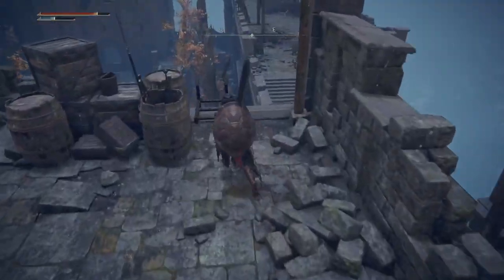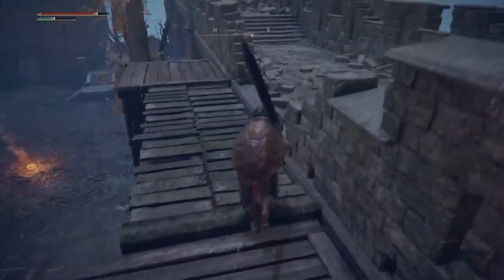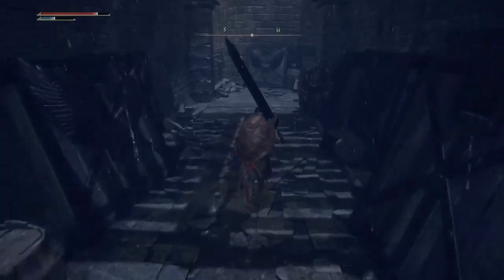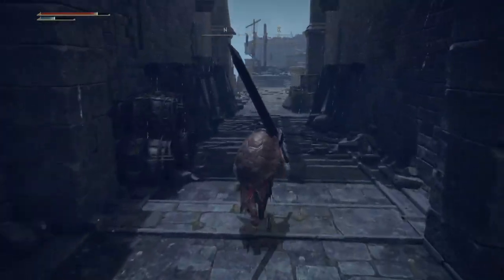So now we're going to come on this side. Go right here, slide down. I don't think there's anything over here, but I'd rather check and be sure. Yeah, nothing over there.